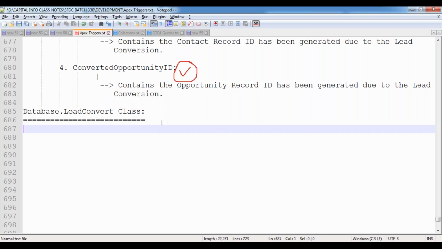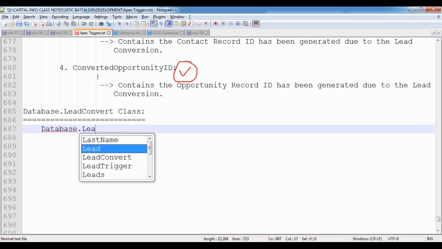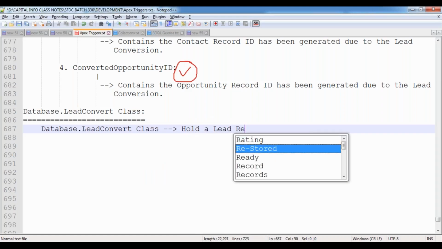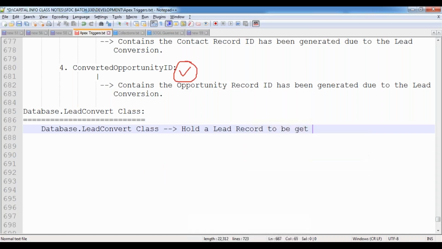In order to hold only one lead record which you are planning to convert, we need to use a class called the Database.LeadConvert class. It is used to hold a lead record to be converted.